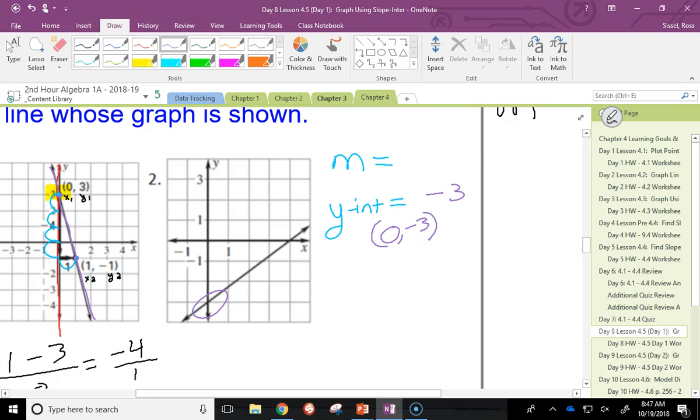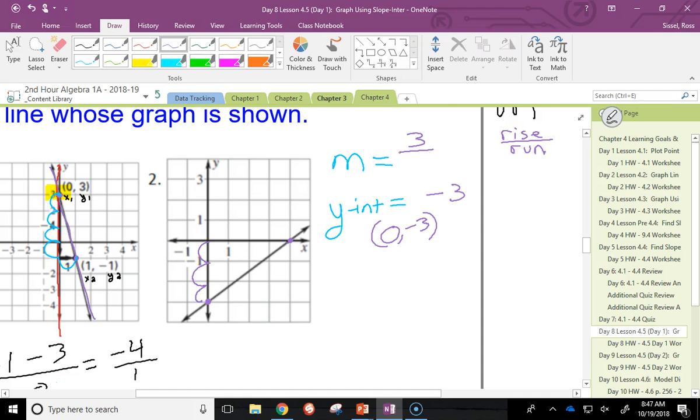Okay. I'm then going to look at that y-intercept, and I'm going to follow this line to a point where it crosses evenly. It looks like it's right here, which happened to be my x-intercept. So now I'm thinking rise over run. How many from this point do I have to go up? 3. Let's check. 1, 2, 3. Good, I'm on that same line. So it's a positive 3 because we went up.